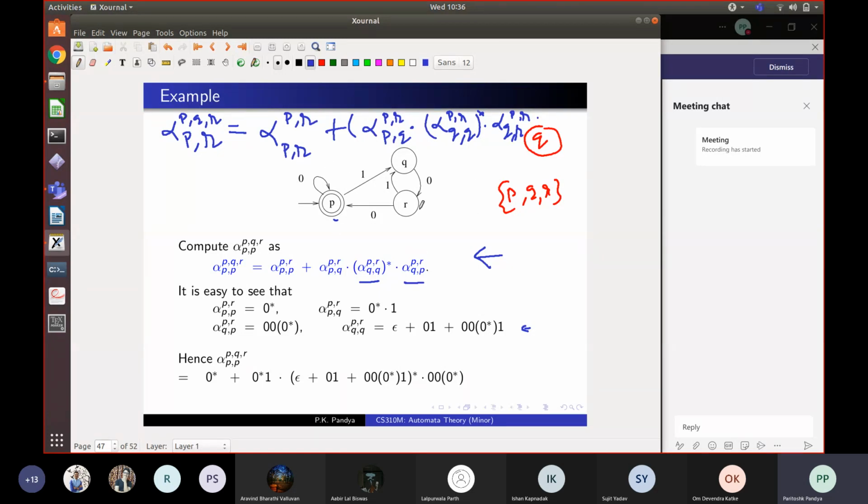It is recommended that you remove a state with the maximum number of incoming and outgoing edges. Because my Q had a lot of edges coming in and out of it, I chose to remove Q. So you basically look at the in-degree plus out-degree of the node and then choose. But this is just a heuristic. In examples, it is advantageous to choose those nodes such that a lot of paths go via it, right? You get rid of that first.